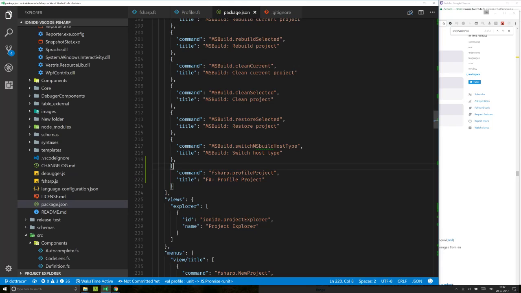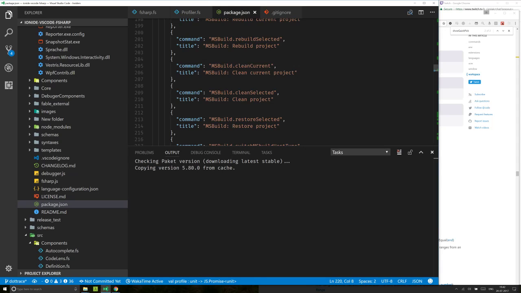I will now press F5, which will start building and debugging our application. Well, not really our application, that will build Ionide and will fire the experimental instance of Visual Studio Code with this new version of Ionide loaded, so we can test new features that we've added. It may take a while, especially as I'm on the laptop, and due to the streaming everything is working a bit slowly. But yeah, hey, that's life.